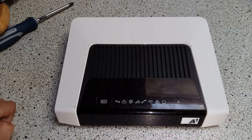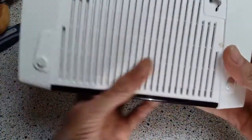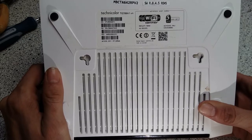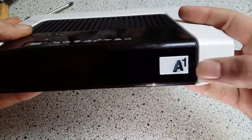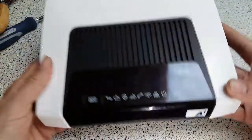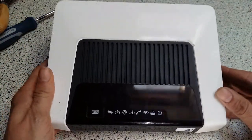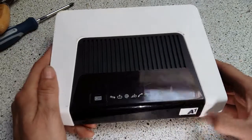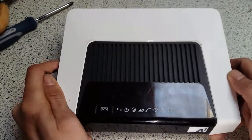Okay, today we're scraping a wireless LAN router. This one is a Technicolor TG788A1 VN, and it's branded by A1, which is the Austrian telecom. But it's generic, so you will find those with different labels, is what I want to say.